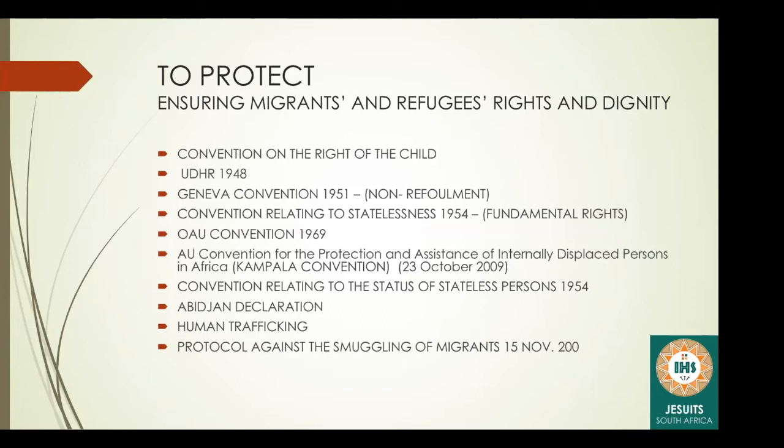And then we also have human trafficking, Article 3 of the United Nations Protocol, the 2000 protocol, which encourages states to suppress and punish trafficking in persons. So member states are encouraged to make sure that those who recruit or are involved in the transportation, transfer, harboring or receiving of persons who have been moved by force, coercion and deception for reasons of forced prostitution, forced labor, slavery, or even, as we hear nowadays, organ harvesting, are punished. So this is one form of protecting migrants and refugees or those who are forcibly displaced.